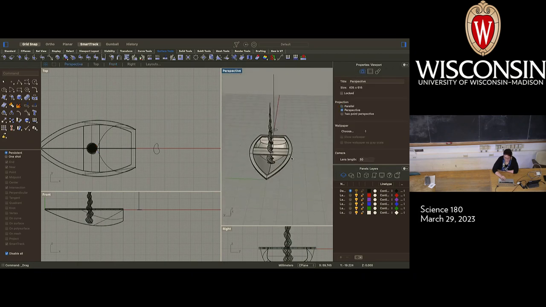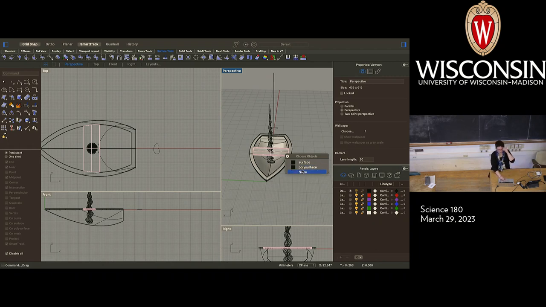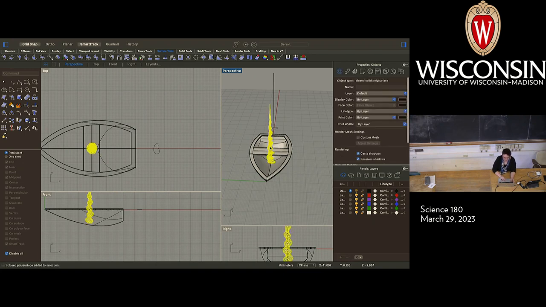One of the reasons that I made this bench into a solid is that I thought it would be really fun to show you all what you could do with solids. Right now, I make a big deal about solids, right? So this is why. We have two solid objects. We have this narwhal horn, which is a solid because I used the solid menu to create it, and then we also have this plank that goes across the center of the boat.